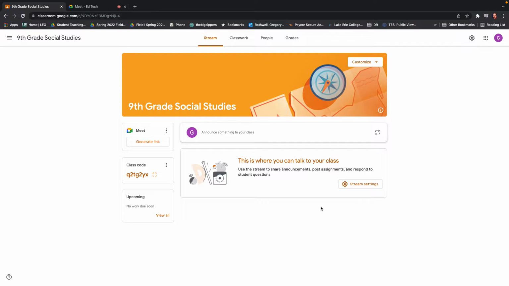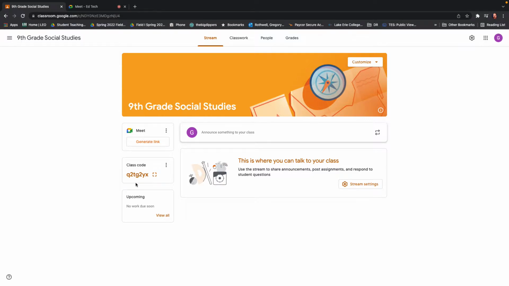All right. So let's just take a step back and look at what we're looking at here. It creates some image for you. You can change that, of course. What's nice is that it automatically includes a Google Meet link that's relatively new because of the world that we live in.